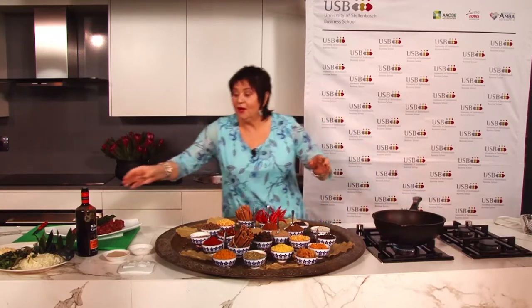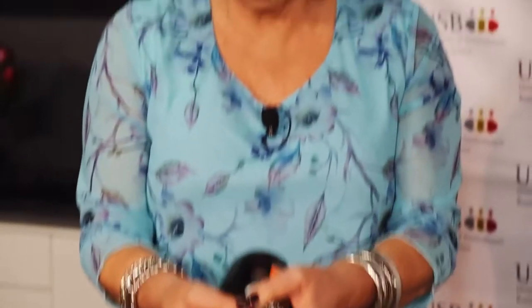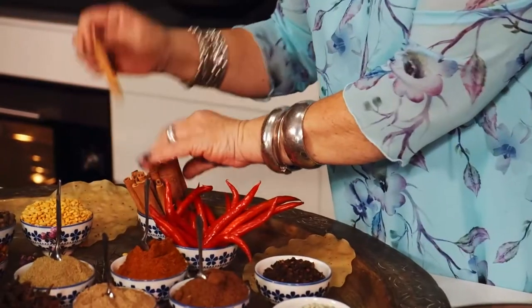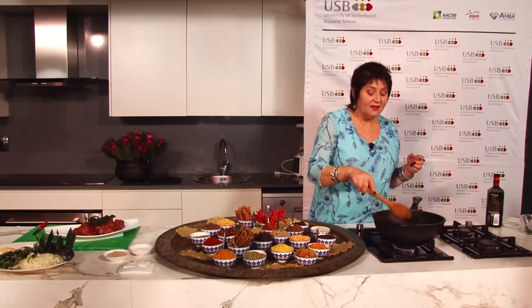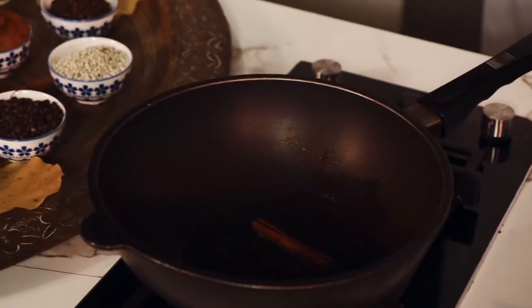We always start off with some oil - just pop the oil into our pan. It might look like a lot, but it's not, because my meat is very lean. I'm going to add a little scroll of cassia and cook it in with my onions. I play a game with my bobotie - the person who finds it either gets a little kiss or a gift. You know, like Christmas pudding when you hide the coin? Well, Jenny hides the stick. I always wish you were in my kitchen to smell this, but you're going to have the pleasure of smelling your own kitchen soon.